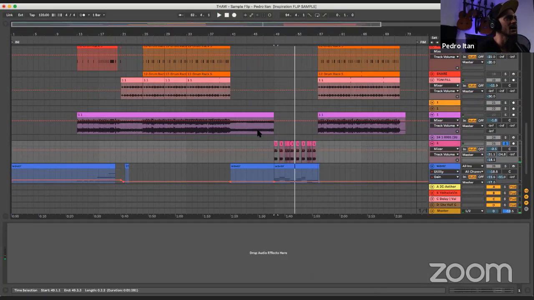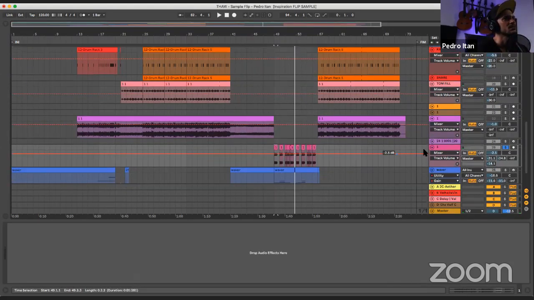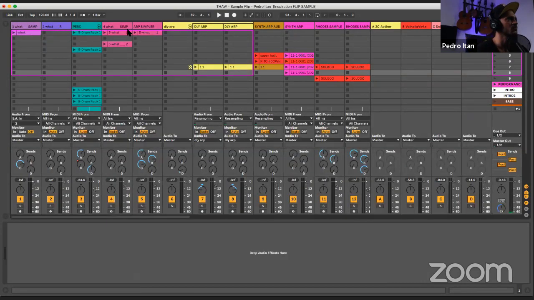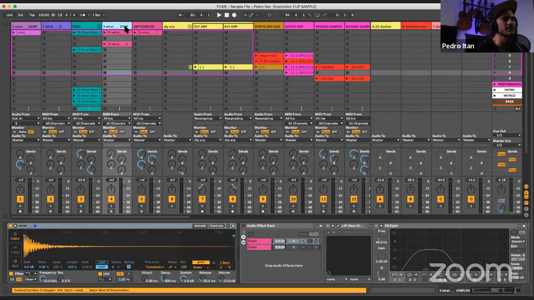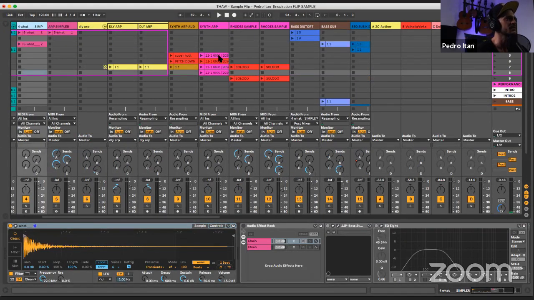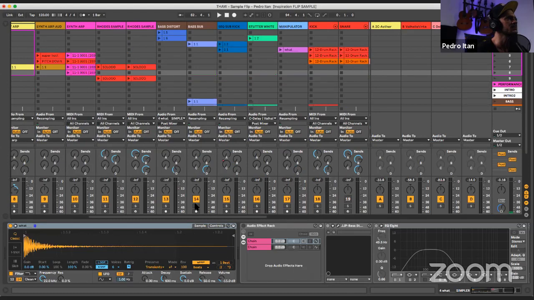So I resample most of the drums and then I just cut and duplicate it and make some rhythm patterns. Yeah, so I don't even know where to start here. I guess I started with a sampler here, and then I flipped the result of the sampler into something else. So I just started up here and then started adding some effects. I found a sound that looked like a bass sound, so I got this here.